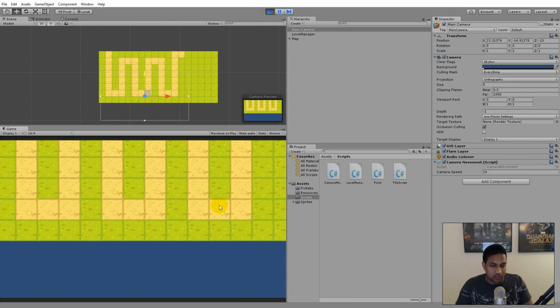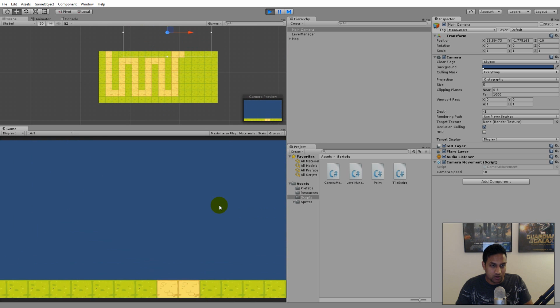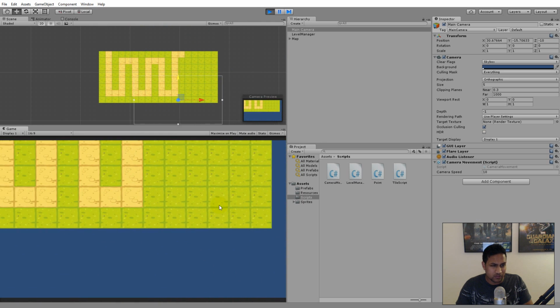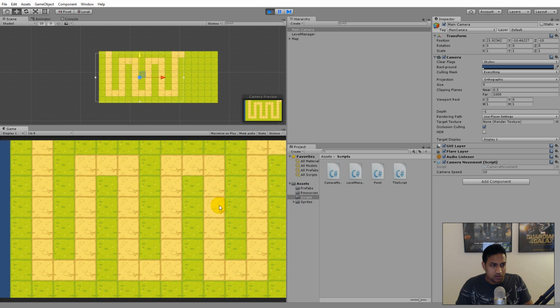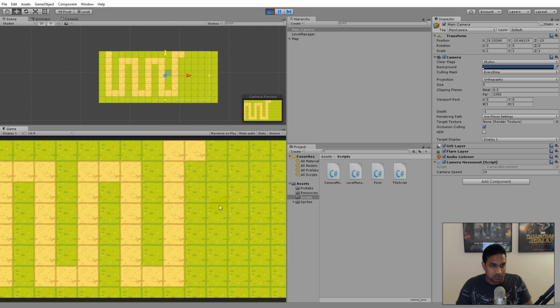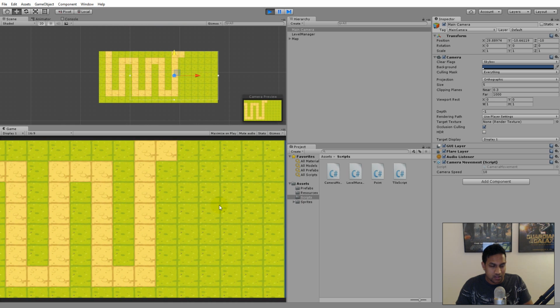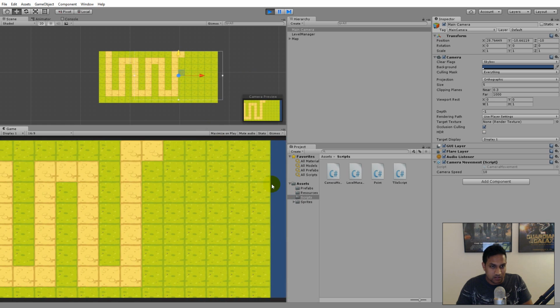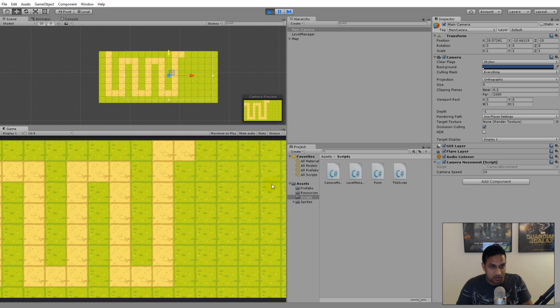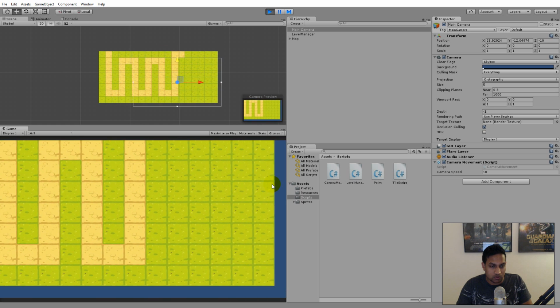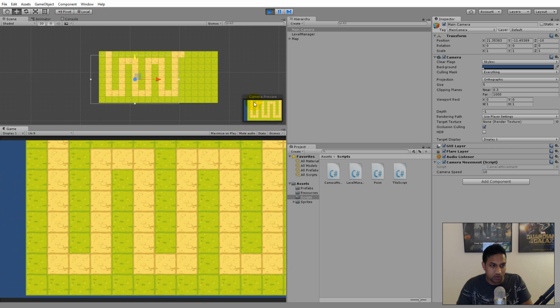So now we have a script that can move our camera around on the map, but we will have to make some functionality so that the camera actually stops when it gets to the edge here. And I think one of the challenges here is going to be figuring out how to take the camera's position and figure out the viewport size and everything so that it doesn't go over the edge over here. So I will try to take a closer look at that and show you how it turns out.